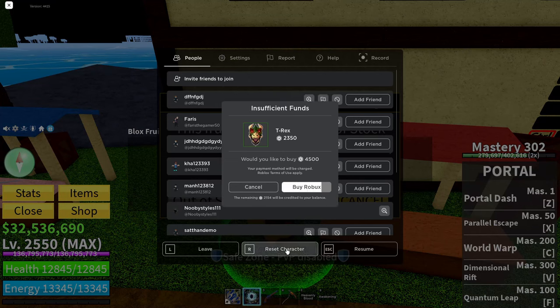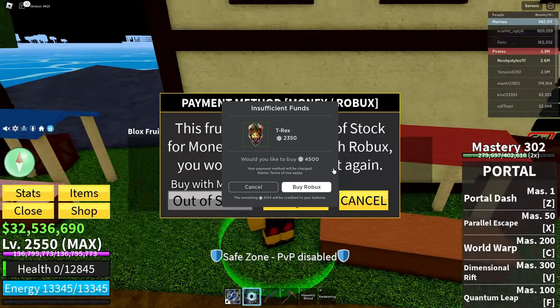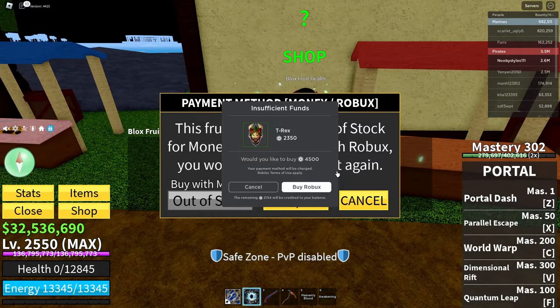Now after you've done that, what you can do is just reset yourself. If you can't reset yourself like this, as you can see I still can reset myself with this little button. So if you can't click this, you can just cancel this fast and click it. Okay, now I can click the reset thing, so I'm gonna click it just like that.